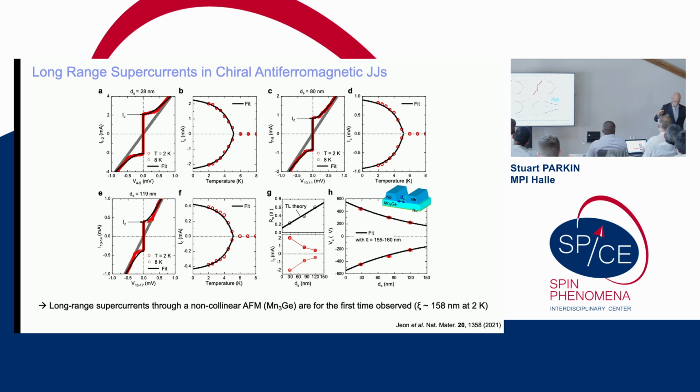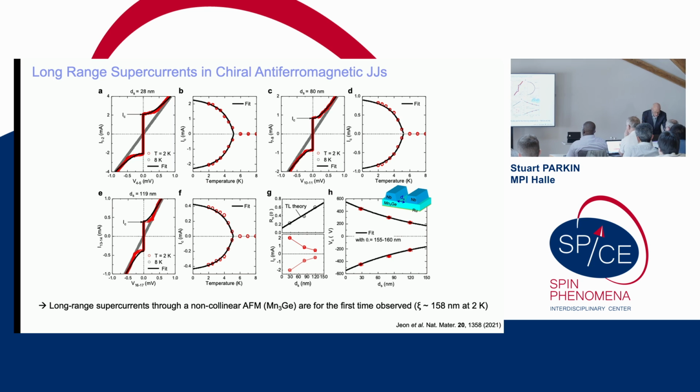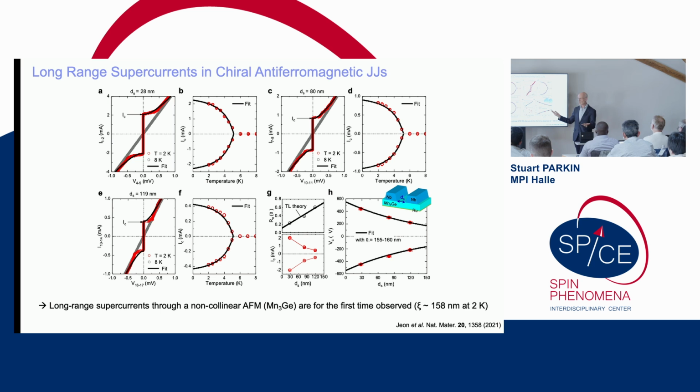We can use platinum. And platinum is much more interesting. Okay, maybe I accidentally killed that slide. Nevertheless, the idea is we take platinum, but we do it in a very clever way. We grow it on YIG. And the YIG, which is insulating, magnetizes the platinum in a direction perpendicular to the supercurrent.